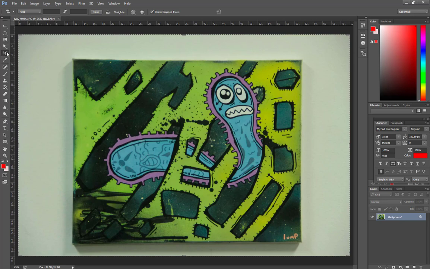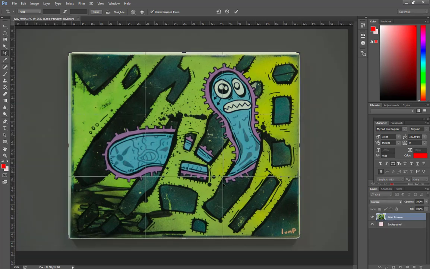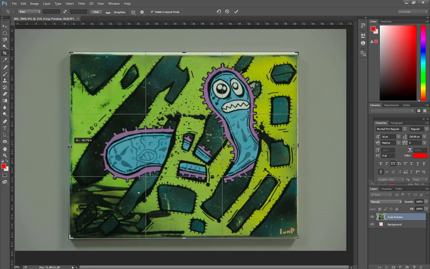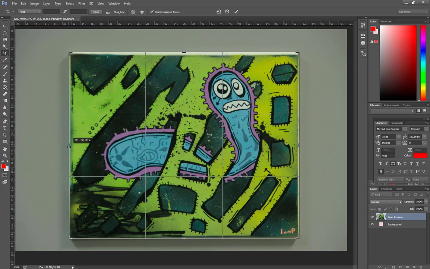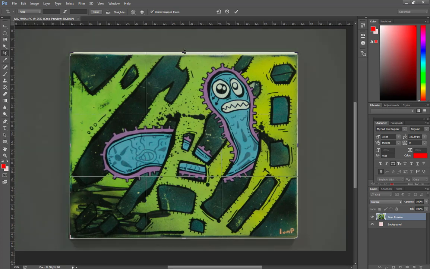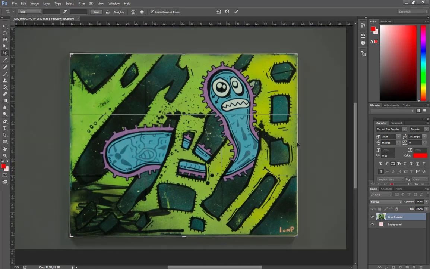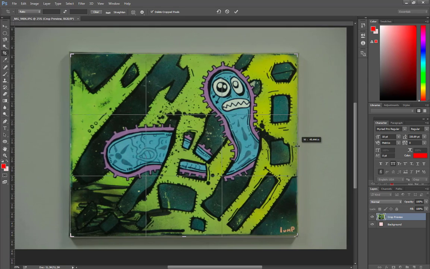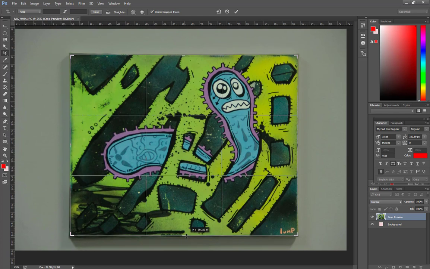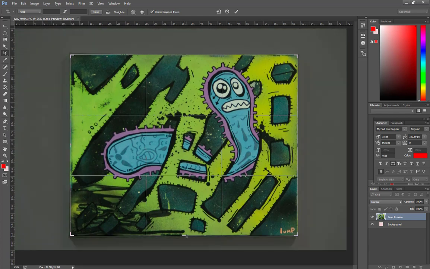So I'm going to use the crop tool. The crop tool is right here. If you could just tighten it up, get rid of the excess white space that you have, and you don't have to get it perfect the first time. You can adjust it a little bit. Kind of move it in, tighten it up a little to make it look like this. It's okay to have a little excess as well. It doesn't have to be perfect. So something like this. All right.